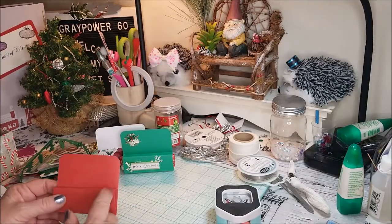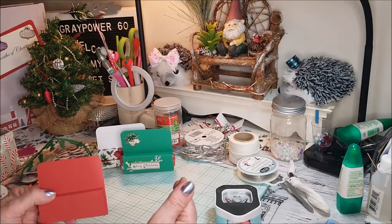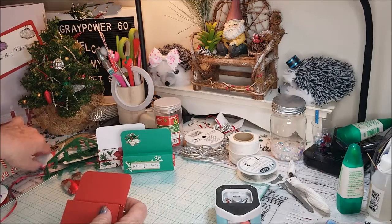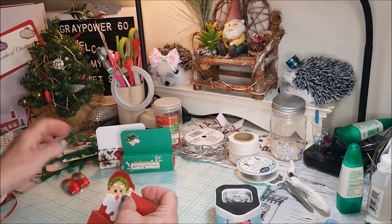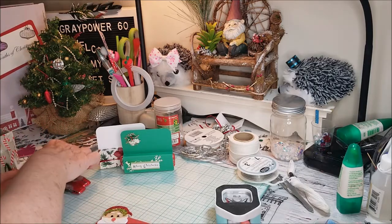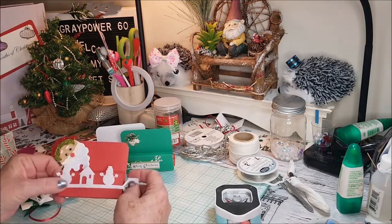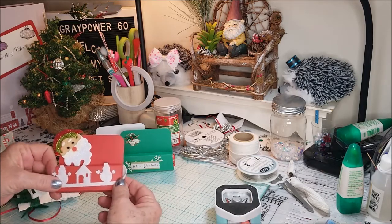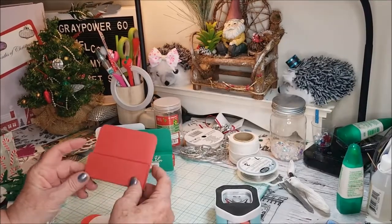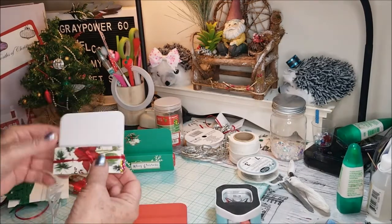And you could change your adjustments. You could make this wider. You can make it longer. You can add all kinds of goodies on the top. Add Santa on here. Add the reindeer down below. And if you didn't want the reindeer, Santa always goes to the houses, and there's houses with snowmen. So there's lots of things that you could do to decorate this. You just use your imagination. And if you find that the chocolate is a little loose, just add a ribbon like I did around here.